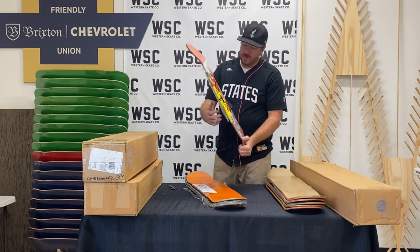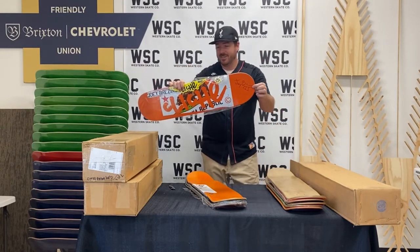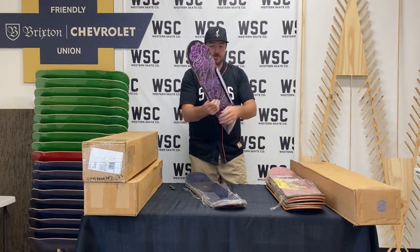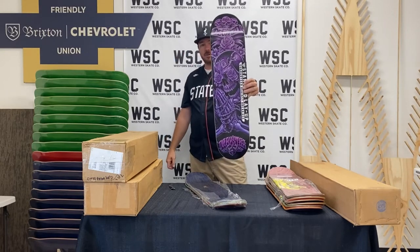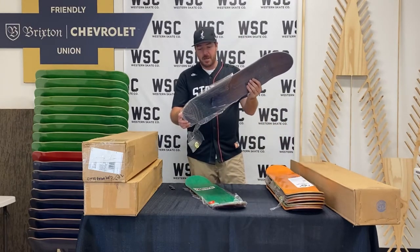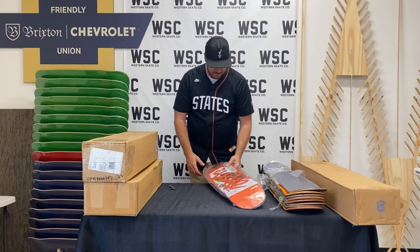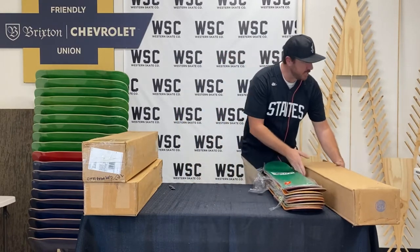How about a Joey Brosinski for Cliche with the buck teeth signature — awesome, Joey Brosinski! Another Ryan Descenzo, purple, just an RnR Dark Star graphic, signed by Descenzo. And then PV Skate Park signed two of them because there's another one for Robbie, and then another signed Joey Brosinski deck. Very cool, some signed Cliche decks there.